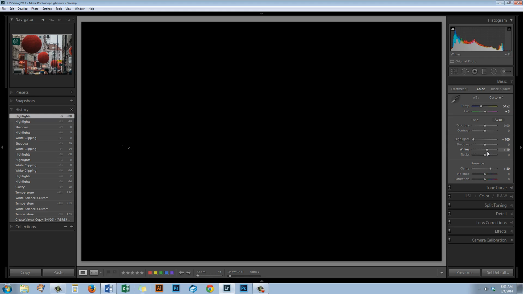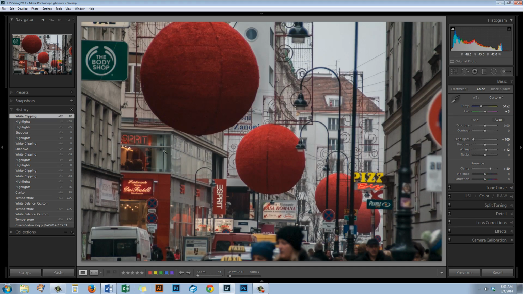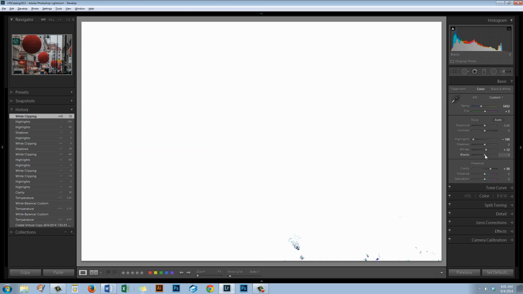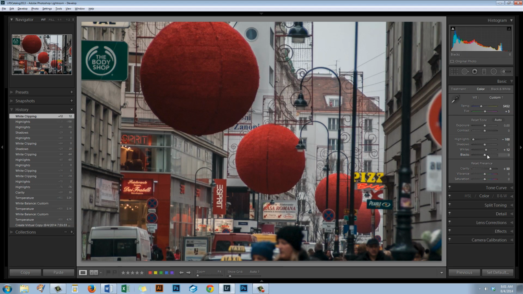So I'm thinking that about plus 12 is pretty good here. That's picking up some of the lights here, but not blowing out the sky. I really want that sort of gray look. And now let's find the blacks, again holding the Alt or Option key. Well, I've got blacks down here already, so I'm not needing to adjust the blacks. It's pretty good in the blacks.